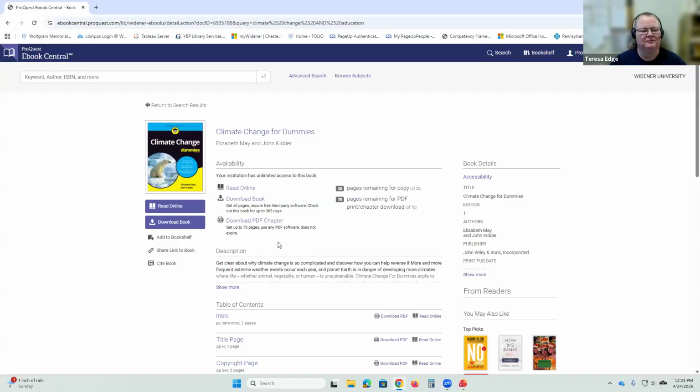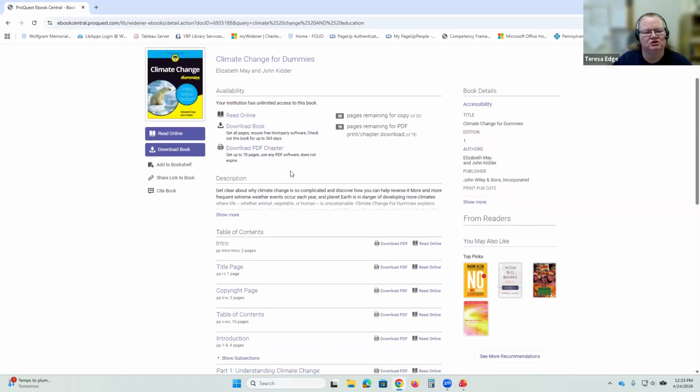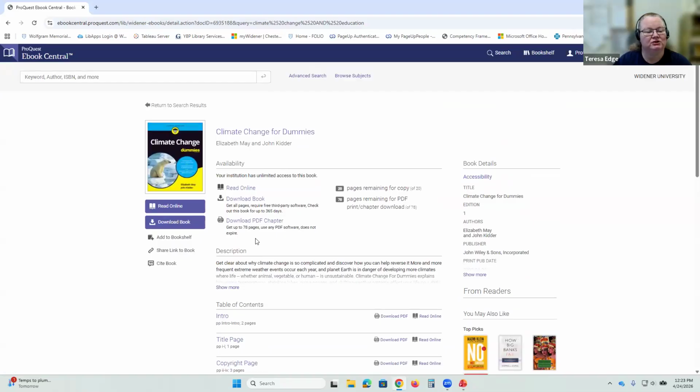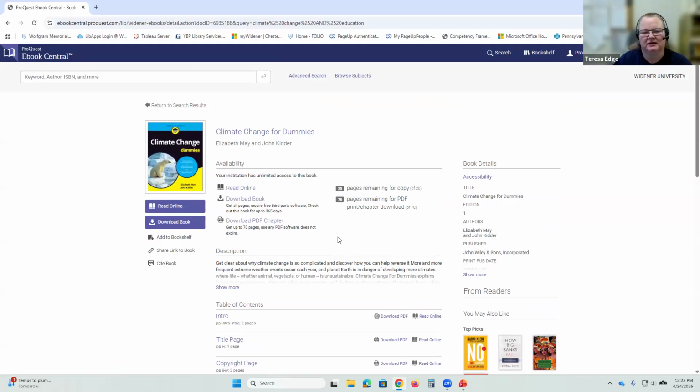There are also limits to how much you can download as a chapter. So that's another way that you can access the material. If you're working your way through a book, you can do a chapter at a time for offline reading, or if you want to, again, read it in a different type of device. It does track how much you've downloaded, but it resets in 24 hours. So if I download a chapter now, it'll know how many pages I downloaded, and this is linked to your university login account. Because I was already logged in, we didn't get that.